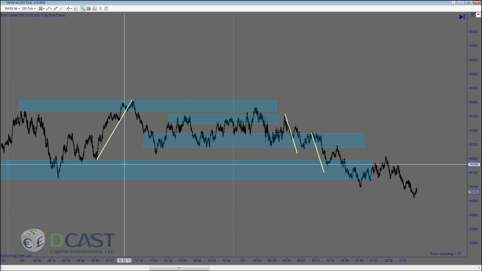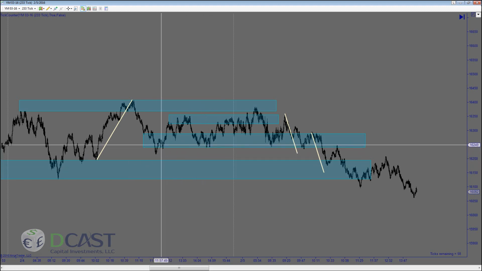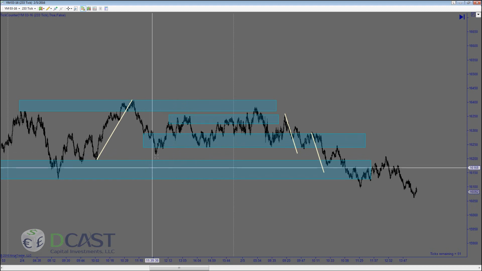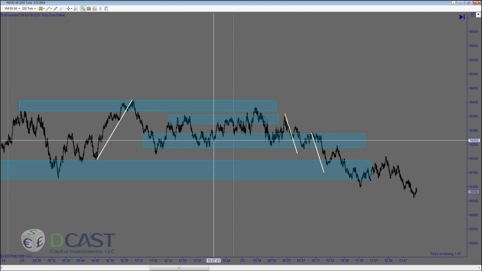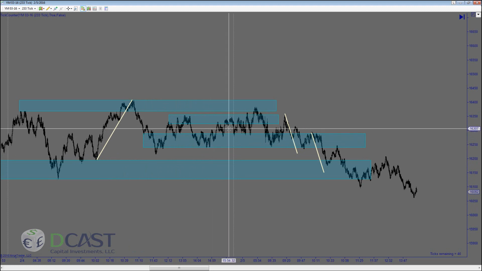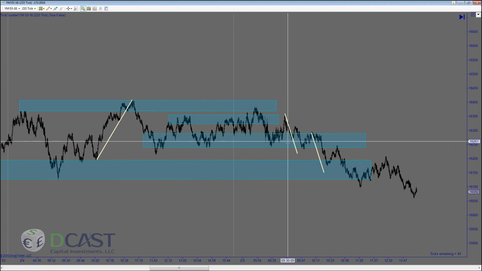I don't worry about these longer-term areas anymore because I'm not trading longer-term. I worry more about the expectations at hand since they play out so much, and then I use the short-term supply and demand, support and resistance to identify my entries. That's what I've been doing for a while now.